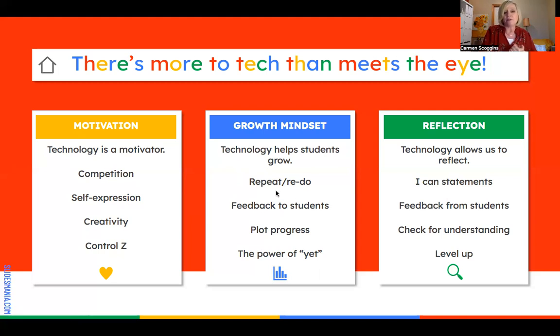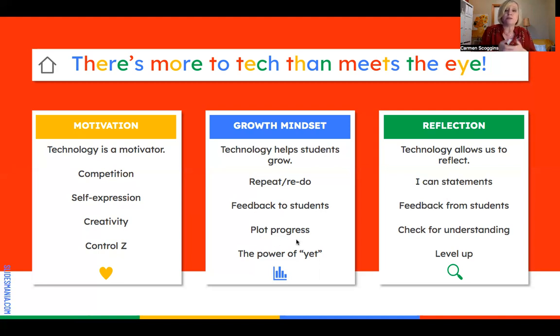Again, when learning anything, and especially when learning a language, we're going to have to reiterate what we're trying to get our students to know, be able to do, and understand. We're going to have some kids that get it right away. We're going to have some students that need to go around that feedback loop. Once we give them some feedback, they're going to have to come back around again because they might not have gotten it the first time.